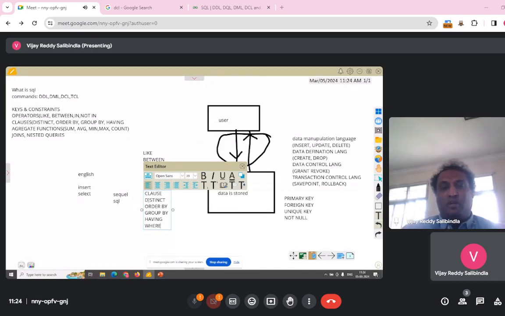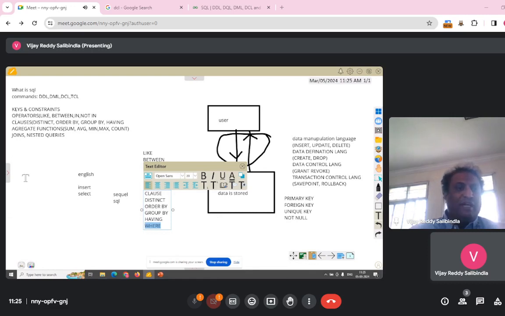Order by means it will get the data in sorted order, like ascending order or descending order. Group by means it will group the data. Like I want to get the data of BCom, then BSc, BBA. So according to groups, I want to get the data. Having means once again if the data consists of so and so value or not. And where clause will fetch the data where I have some information, where I have so and so data. For those kinds of things we'll be using these clauses.